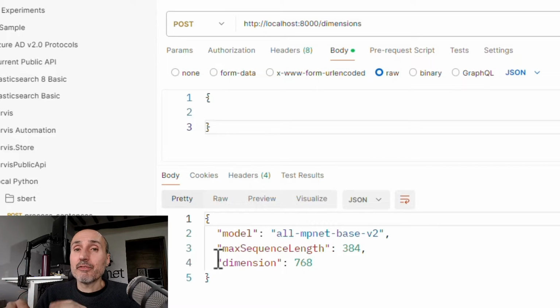If you pass a sentence that exceeds this number of tokens, the SBERT model simply truncates everything. So you will have an embedding generated, but it will include only the first part of your sentence. This is an important parameter because when you configure your RAG application, when you configure Kernel Memory, you need to be sure that it generates no segment greater than the max sequence length allowed by the model. So it's a really important element.